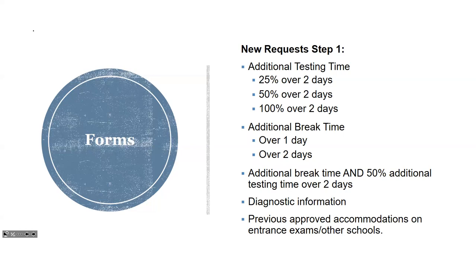The student must check off which exam they are seeking an accommodation for, Step 1, Step 2 CK, or Step 3, and what type of accommodation they are seeking, such as additional break time over one day and/or additional time. The rest of the application asks about dates of diagnoses and diagnosis codes, and the history of approved accommodations in K through 12, undergraduate, post-bac, university level work, and/or any and all entrance exams such as the ACT, SAT, GRE, MCAT. The final page lists how to submit the application electronically.